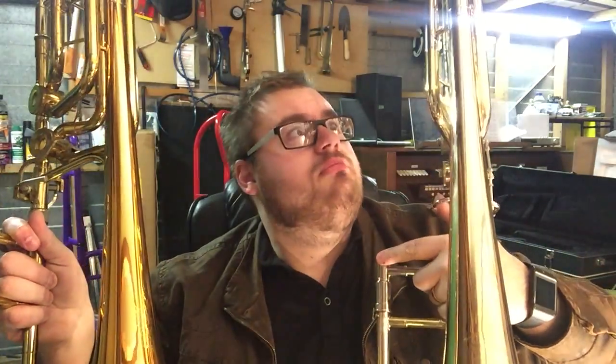Not a huge difference, but you may be able to get some idea of that if I hold the trombones like that. This trombone has a rose brass bell section, whereas this is a yellow brass section. That difference may not be too apparent with the lighting that I have here.